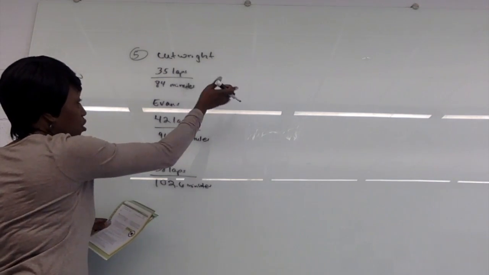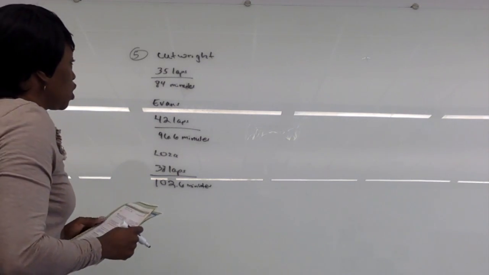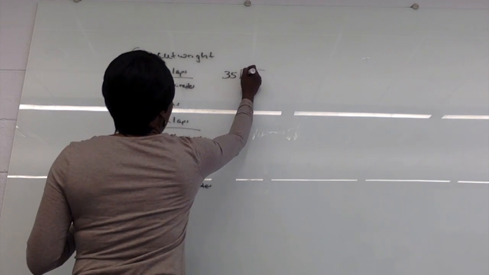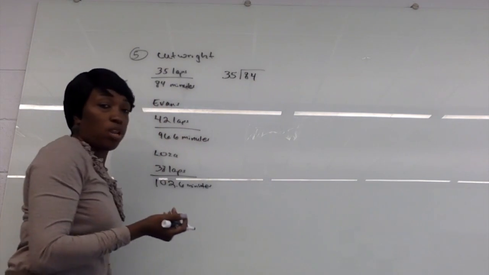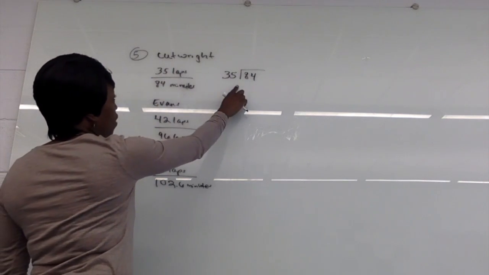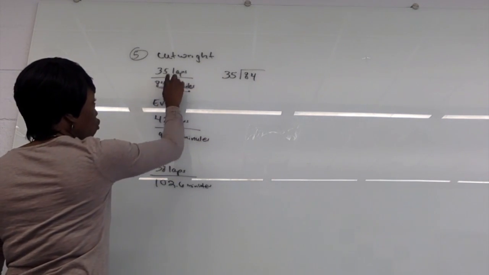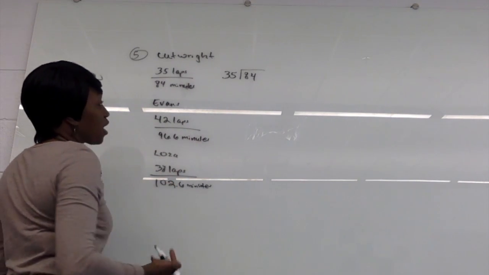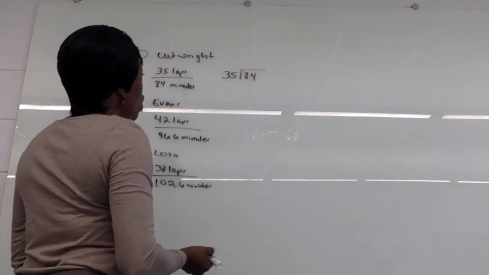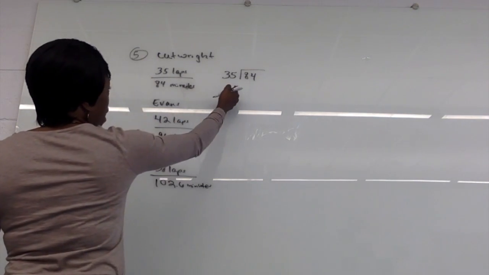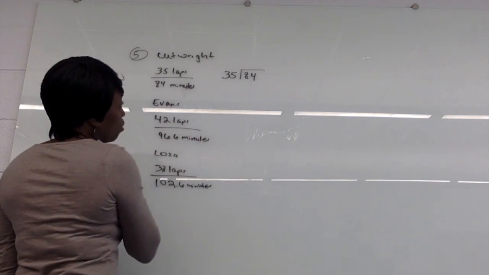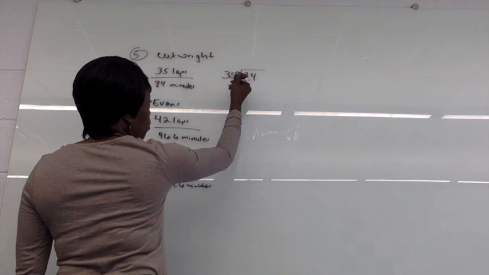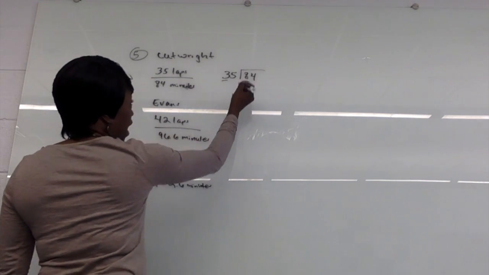Now, one thing that we know is we can do long division to figure out how much for 1. So I can come over here and do long division because I'm trying to compare. So I really want to find out, I can divide 35 into 84 and see how much for 1 lap, how fast it can go in 1 lap. If I can figure that out for all 3 of them, then that can determine who's the fastest. So if I take 35 into 84, one thing we got to remember, always look at your first number, your tens value, 3 and 8. That will help you. So I know 3 can go into 8 2 times.